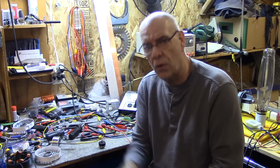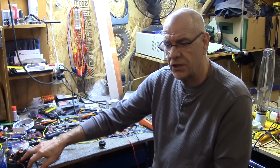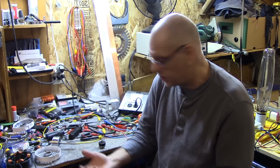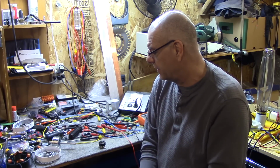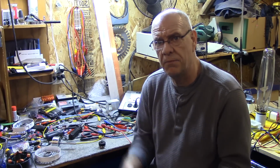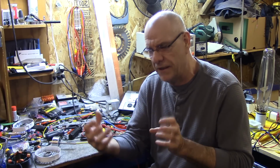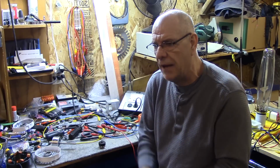It's way less dangerous than normal AC, which when you grab it, will hold you, and if you don't know what to expect, it will hold you and kill you. With this, when you get a shock, it pushes you. RF has a pushing power for some reason. Every time you get a shock from all my high voltage stuff, it throws you away, like it's saying don't touch me. That's what was very interesting about RF current. It's still dangerous at a certain point, but not at the level we're working with, compared to 120 volts. It's just going to give you a slap and then go away, and you won't get damaged.